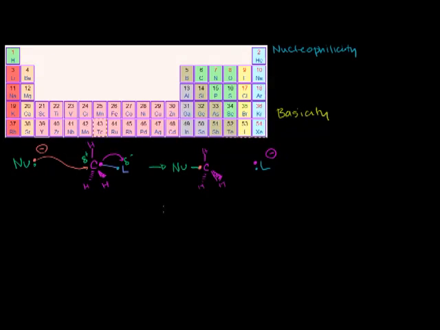Now, the whole reason I did this is because this is acting as a nucleophile. It loves nuclei. It's giving away its extra electron. But it is also acting as a Lewis base. As a bit of a refresher, a Lewis base, which covers the most examples of what it means to be a base, means that you are an electron donor. And that's exactly what's happening here. This nucleophile is donating an electron to the carbon, so it's acting as a Lewis base.